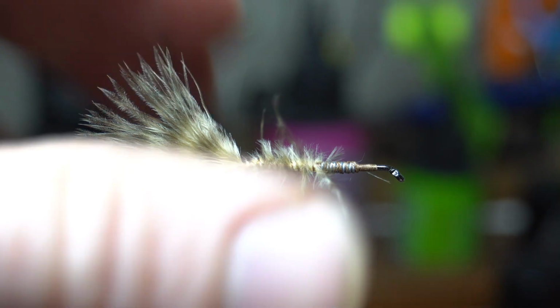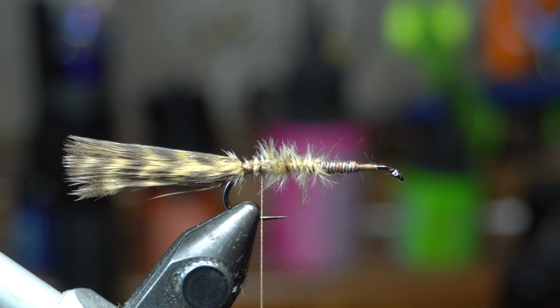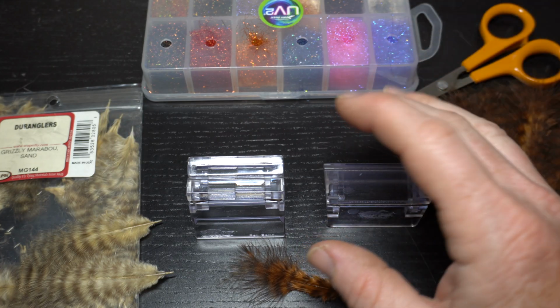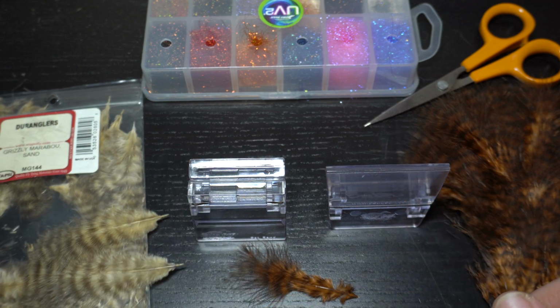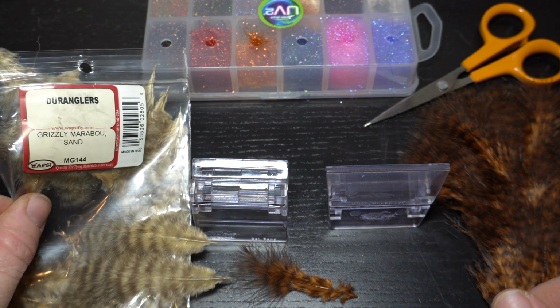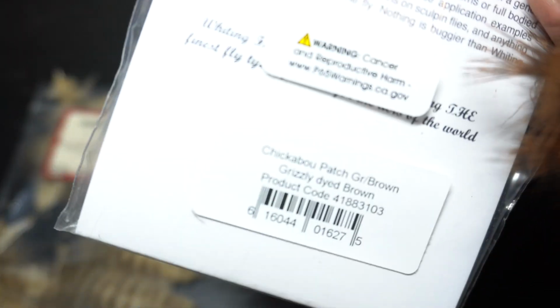And I find wetting the tail helps with keeping everything neat and tidy. Okay, we now need to make the body, and for this I'm going to be using the Petejeans magic clip system. I've got the larger bench holder and clip here for this section, and we will be using Chickabou for this as well. The same sand color that we did for the tail, and also a darker brown for some depth of color with this Whiting Chickabou patch in grizzly brown.